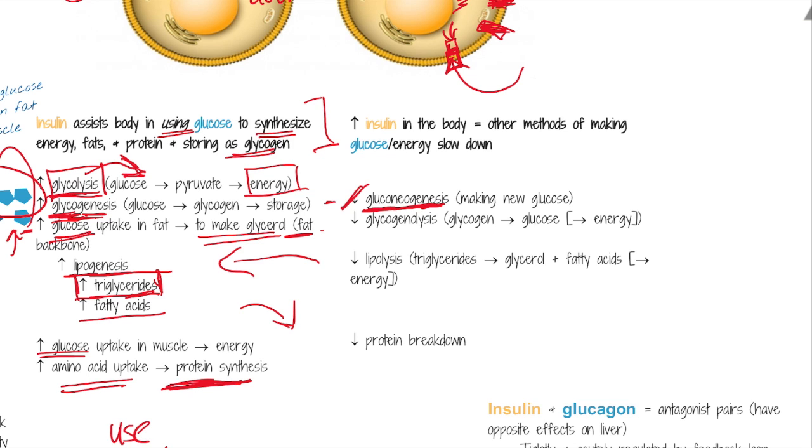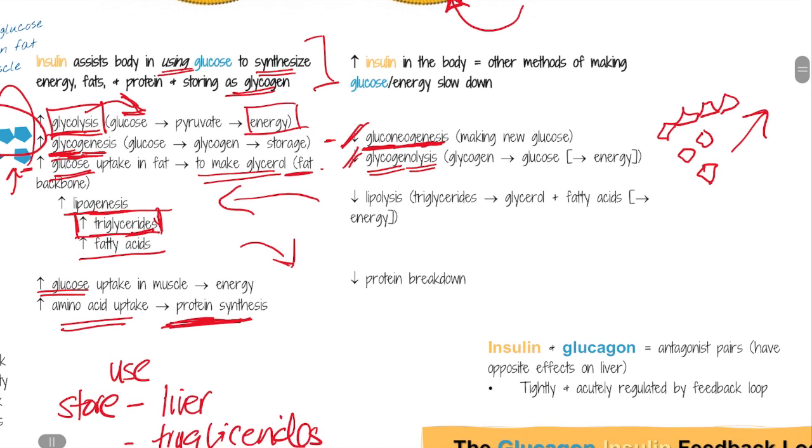If we look at this second one, we've got glycogenolysis. Again, breakdown of glycogen, right? So let's walk that through. Where is glycogen? Glycogen, we talked about earlier, is stored in the liver as chains of glucose. When we break it down, it goes back into glucose. Where does that glucose go? Back into the blood. So is that something that insulin is going to want to do? No, it's the opposite. And so again, insulin will slow down or inhibit glycogenolysis.